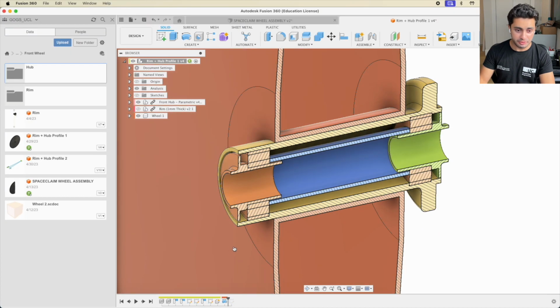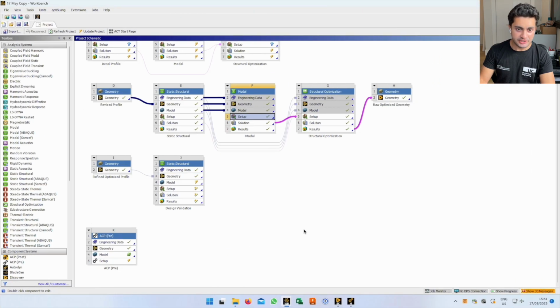One more thing I should note before we go into this, that design process I just covered from my thesis is reflected here in Ansys Workbench, where we outline the structure of our analyses. It may look confusing for now, it probably does, don't worry about that, but essentially we come up with a minimum viable product, we run it through some simulations, we optimize it here with structural optimization, we get the optimized geometry, and then we feed that optimized geometry back into a design validation process.